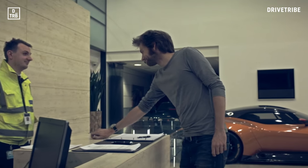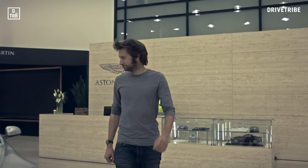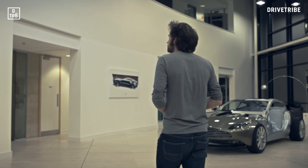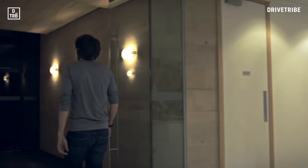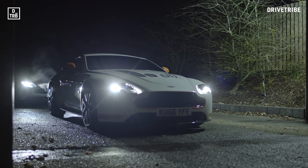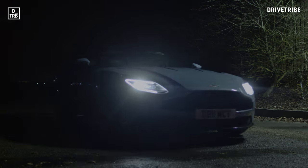Even in the dead of night there is something very special about picking up an Aston Martin from the factory in Warwickshire. Even better if you're picking up two. Walking to the exit you feel like you're being scrutinised by their silent brethren, the headlights watching you out of the door. The big security gate peels back, you make your escape and then it's time to get comfortable for a couple of hours, settle in and enjoy your surroundings.